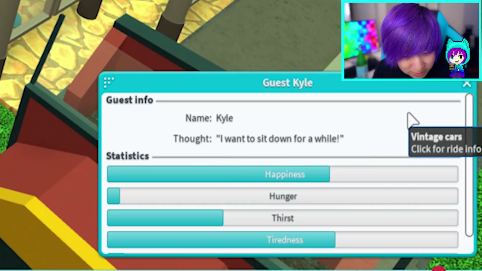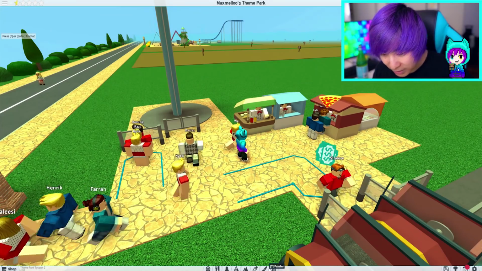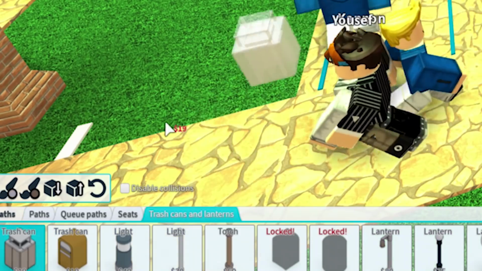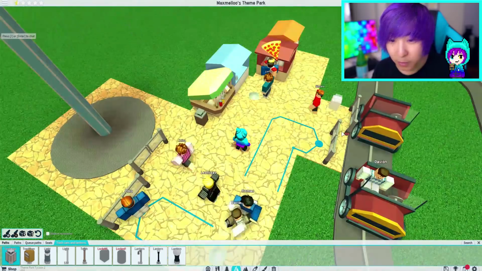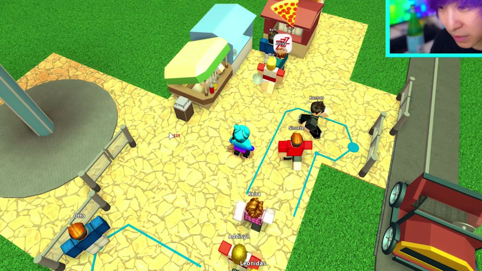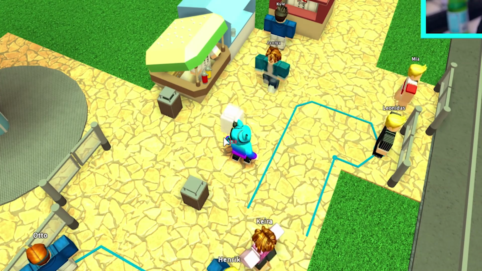What is this? I wanna sit down for a while. He's not hungry, he's happy. What does this mean? I don't know what that means. I gotta build a trash can. How do I build a trash can? Does this game not have a trash can? I need people to like, oh wait, trash cans and lanterns. Here we go, trash can. Buddy, the street is not for trash, okay? I'm trying to give you guys trash cans to throw things in. Yeah, look how many there are, okay?